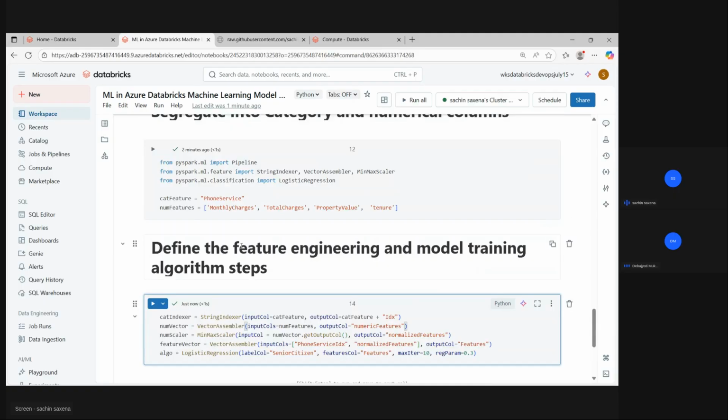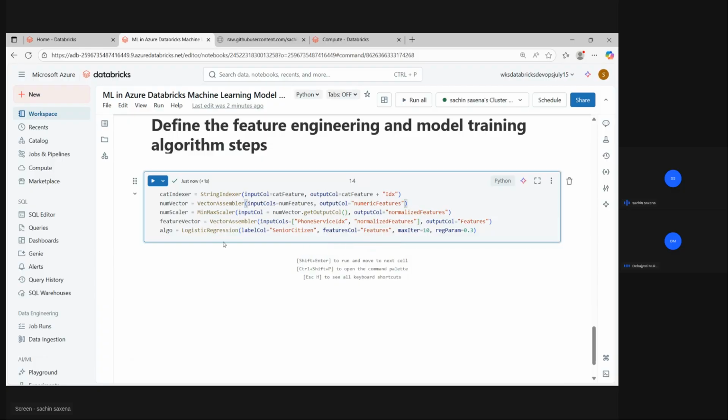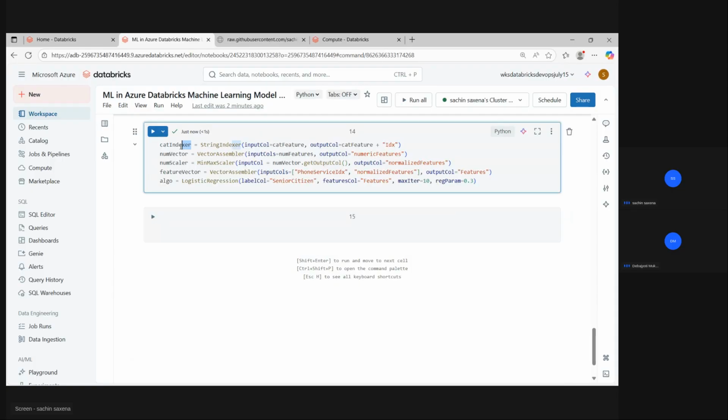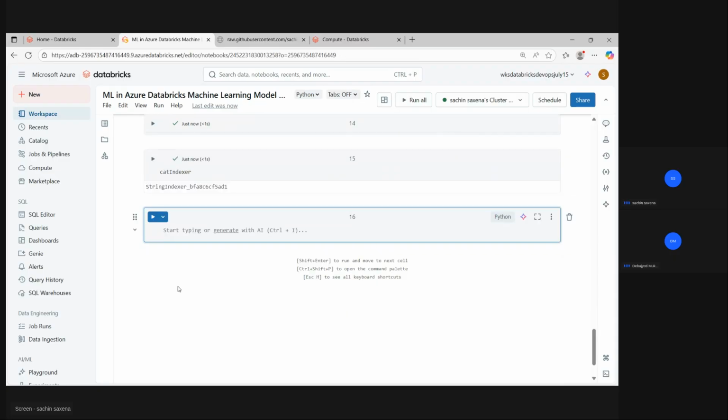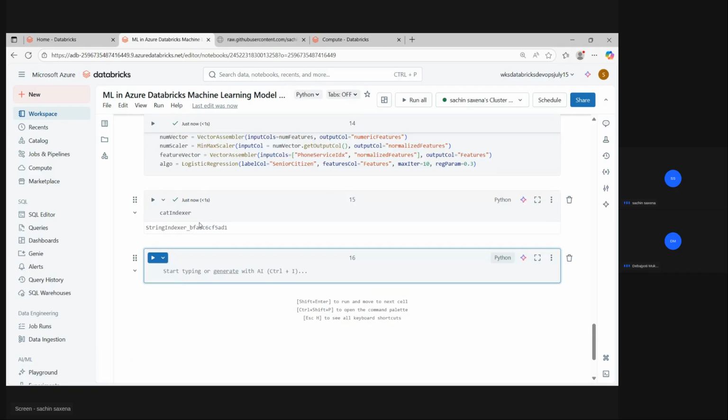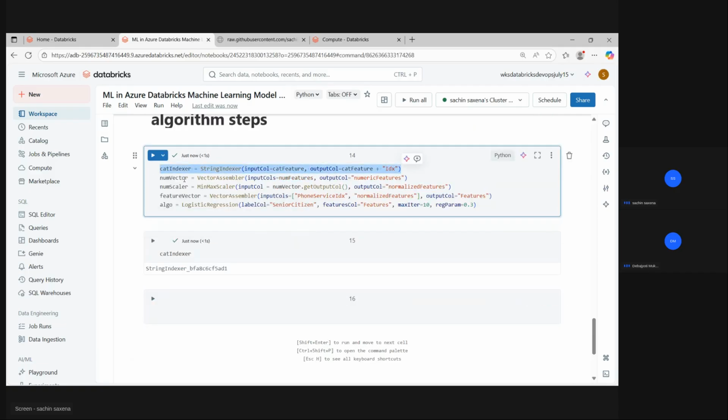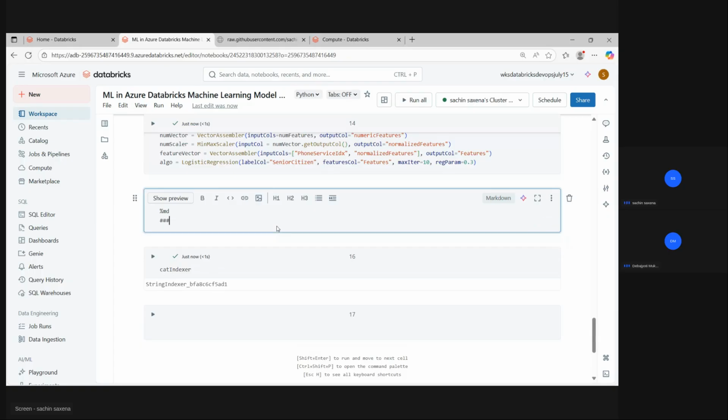So if you look at the final training part, I'm going to display the category indexer part. Just wait. Can you see?